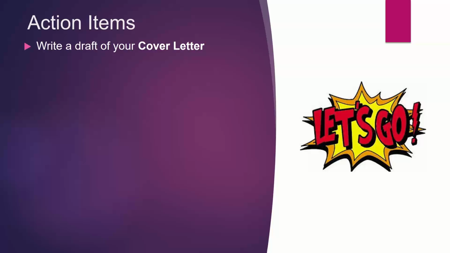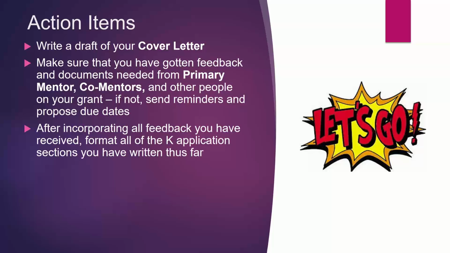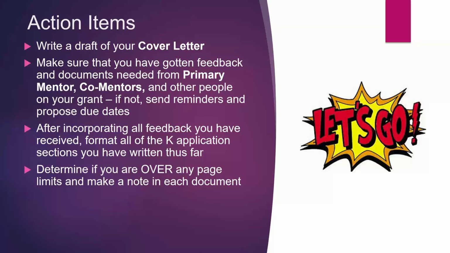So write a draft of your cover letter. Make sure that you've gotten feedback and documents needed from your primary mentor, co-mentors, and the other people on your grant. If not, send reminders and propose due dates. After incorporating all feedback you've received, format all of the K application sections you've written thus far. Determine if you are over any page limits and make a note in each document.